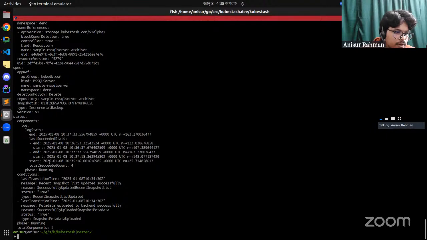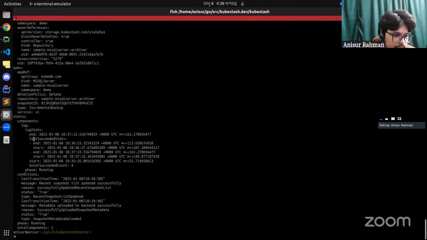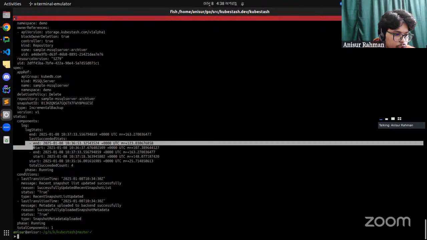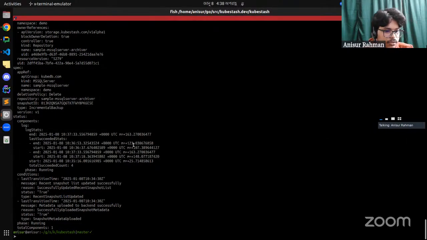For our demonstration, as we stated, the last successful log backup history limit is 2. Therefore it shows only the 2 statuses of successful log backups. You can set it the same way for failed backups also.